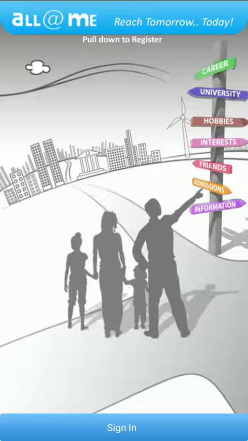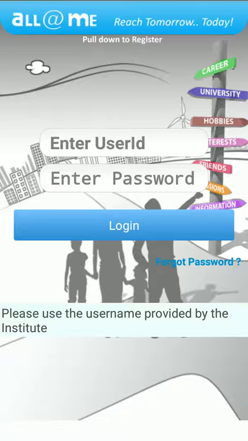This app has many options to book different courses, look for different study material, exams and so on. That way they can register. But in your case, you are from the institute and you will receive a login ID and password. You are a registered member of the institute, so you will have to sign in. So please press the sign in button.